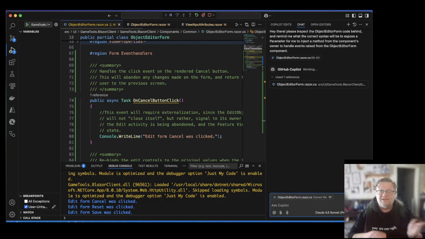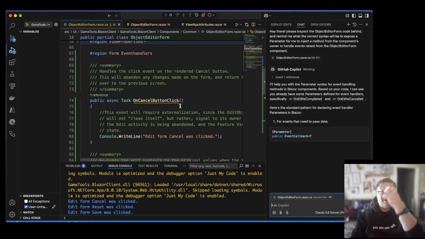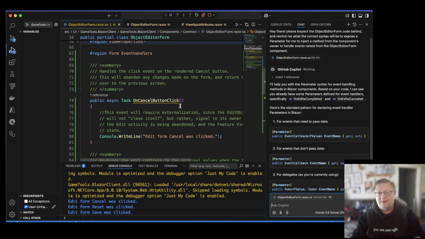I've not been working with Blazor very long, so I don't have this stuff stuffed into my memory, which is actually kind of advantageous because it changes frequently.